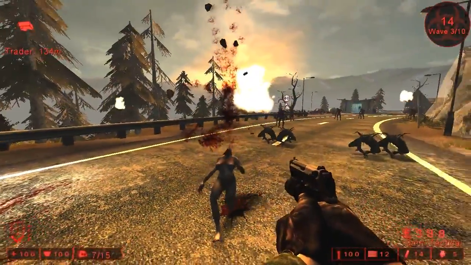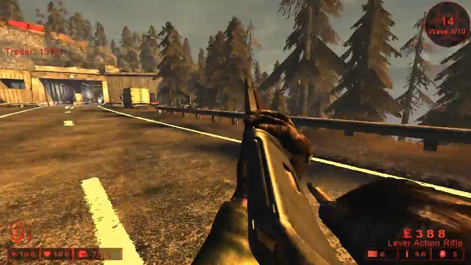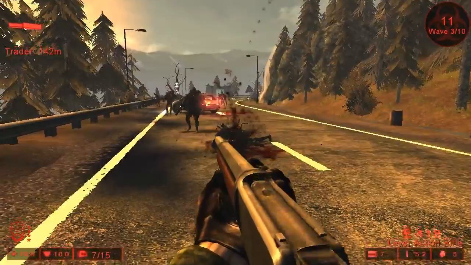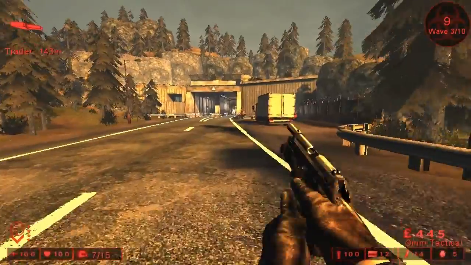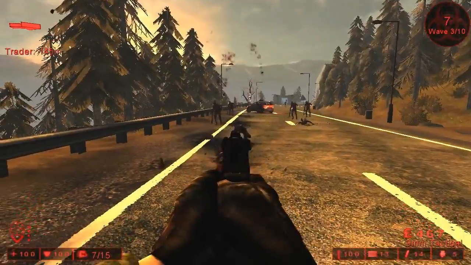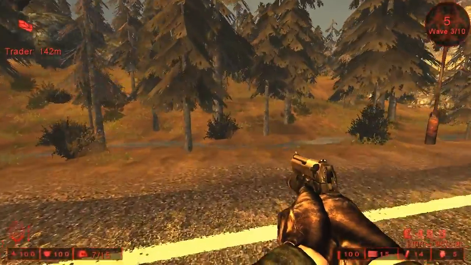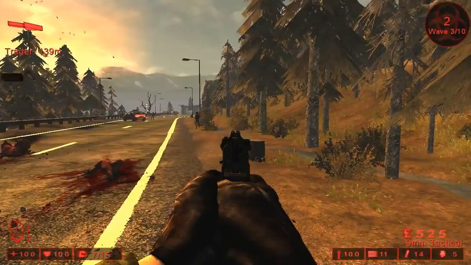You don't have to reload it. As you saw just now on my lever action, I actually have no ammo in it. Now I'm gonna reload it. I need to get rid of that lame bastard. Oh, headshot, slow motion. No, no, no. There we go. No more head for you. And the gun is enough to kill this one, this one, and this one. Where is she? 145 meters that way. You go away. You go away. You go away. 2 guys left.